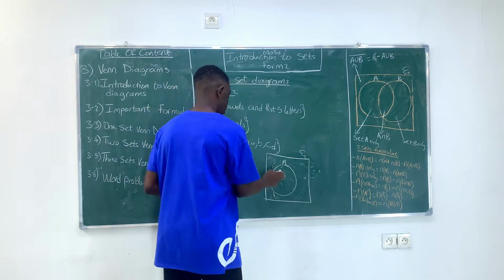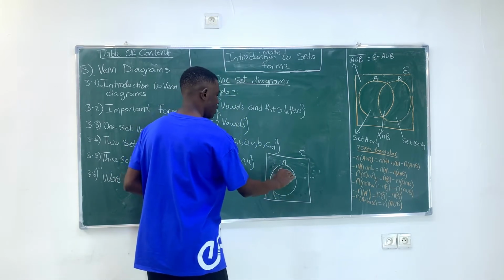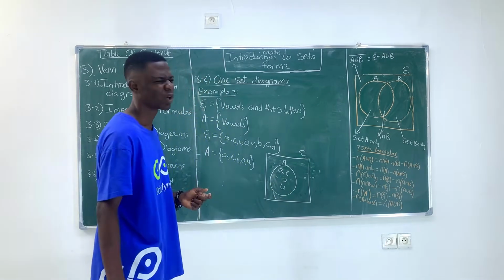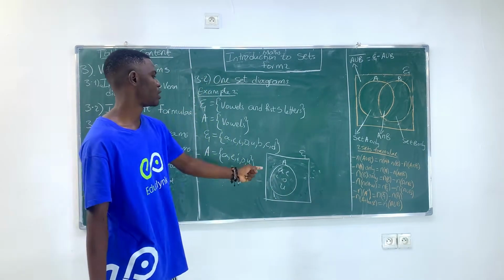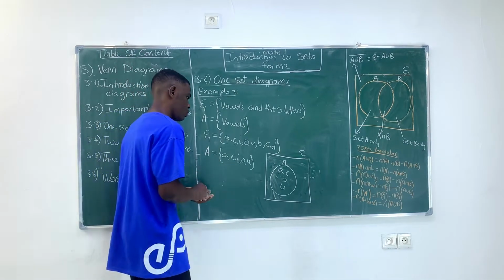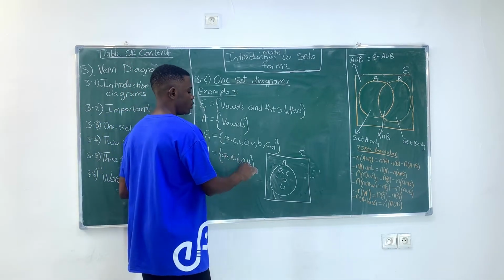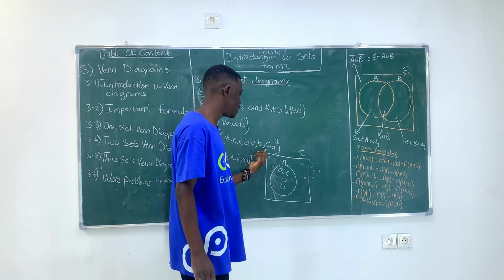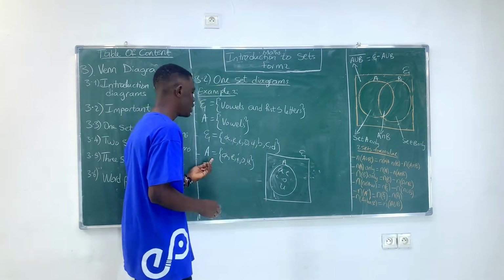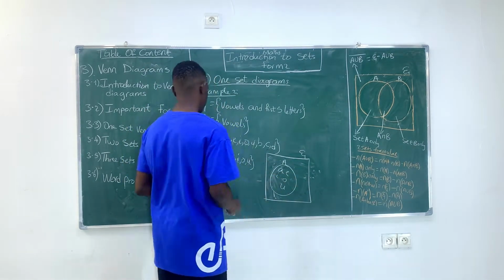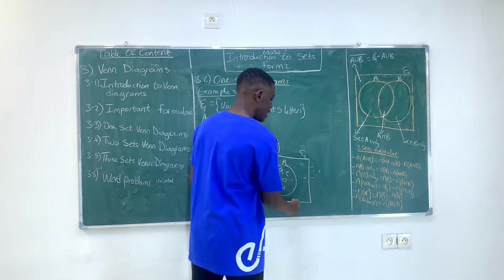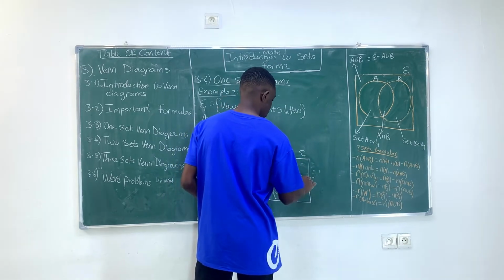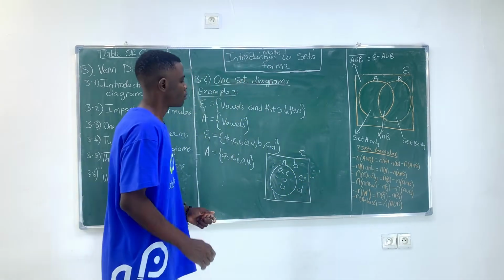Okay, so all of what is in A, you write there in A. So you have A, E, I, O, U, correct in any order as far as the members are correct. Now, you've already written A, E, I, O, U. But there are some other letters. If you remove A, E, I, O, and U, you will see that there is still B, C, and D. So since B, C, and D are not in A, put them outside A. They are in the universal set, so you put them inside the rectangle but outside of A. So it is B, C, D.